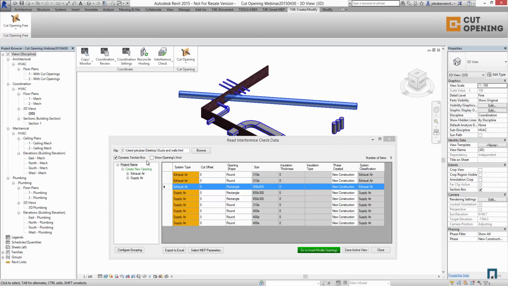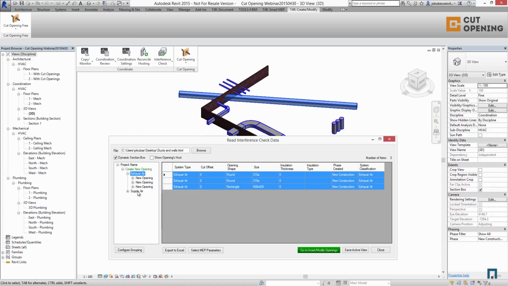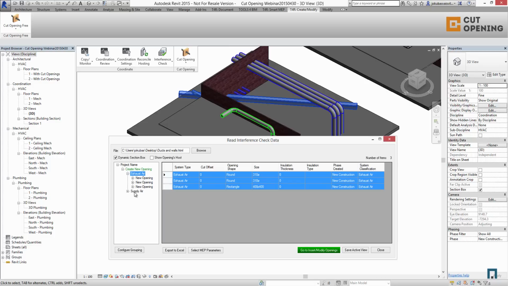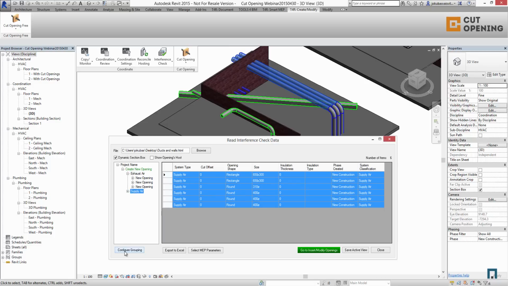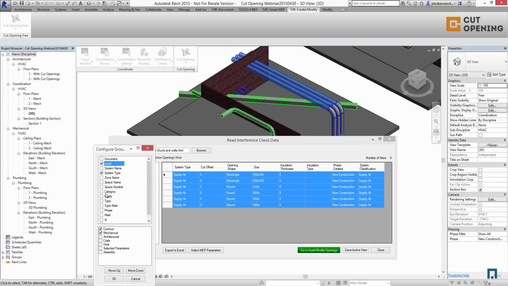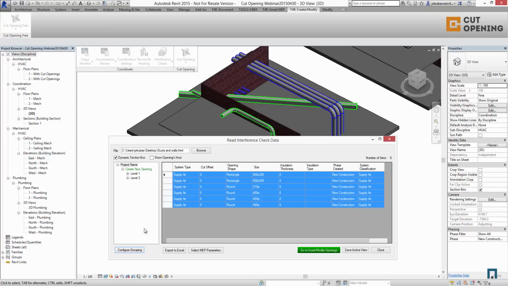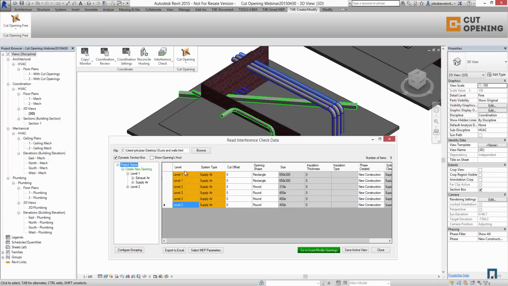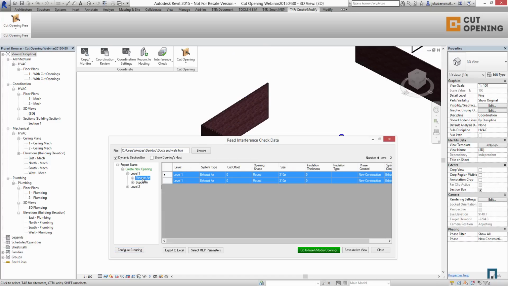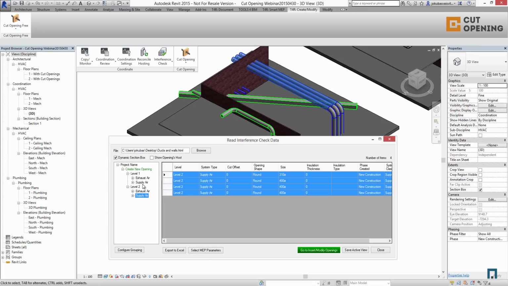At the left side of the dialog block, you can see the configuration of grouping. So here I'm grouping the elements according to the system types. As well, I can group that according to the level or any parameter that I have integrated in my project. So I have the first level and exhaust here, I have the second level, exhaust and supply here, and so on.